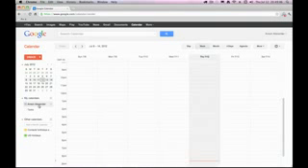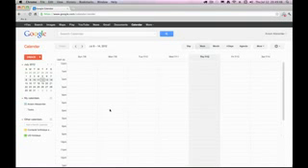Google Calendar. So if we look over to the right on our screen, we've got a calendar, and you can see that across the top go the days of the week, and down the side go the times. In a few minutes, I'm going to show you how to create an event on this calendar, but there's a few other things that I want to show you first.